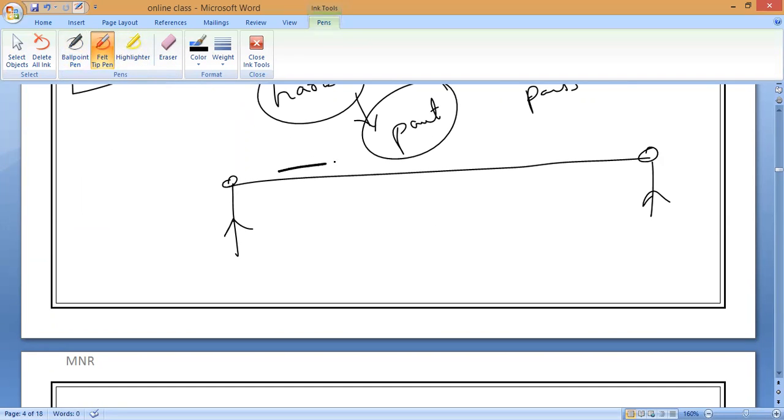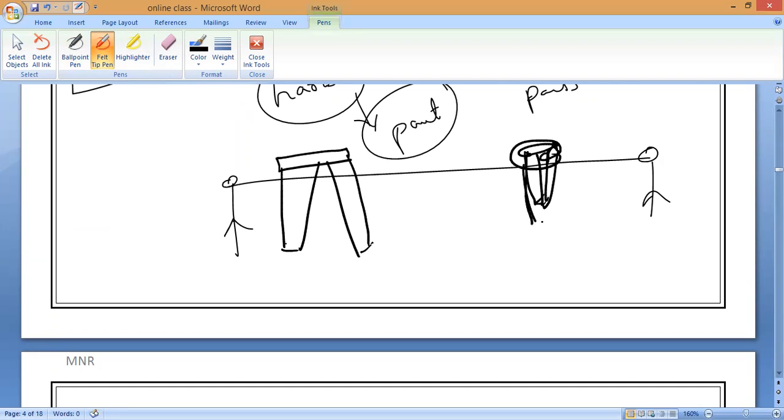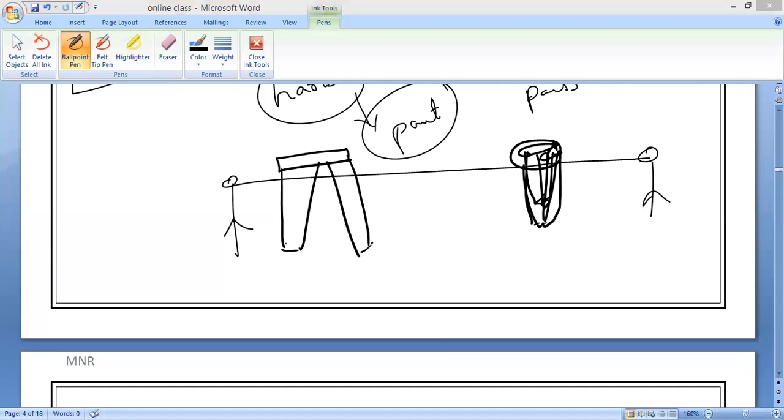Now, Harish separates his pant like this and keeps it for drying. Reddy, simply after squeezing, keeps his pant like this, not properly spread out. Directly after soaking and squeezing, he puts it on the thread. So you kept it like this. Now you tell me, whose pant will dry much faster, Reddy's pant or Hari's pant? Hari's pant, sir. Why will Hari's pant dry much faster?